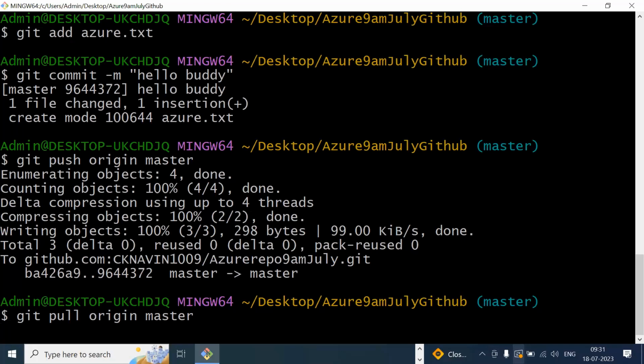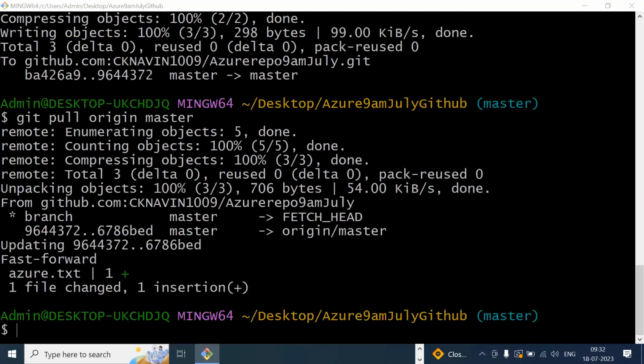Before I go to the next step, understand, we have different branches actually. The branch that you create is one branch, with your own branch name. And we have a main branch and a master branch. Wherever the remote comes, first it will create a master branch.